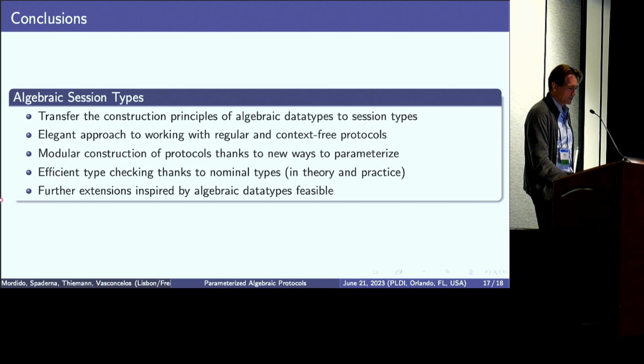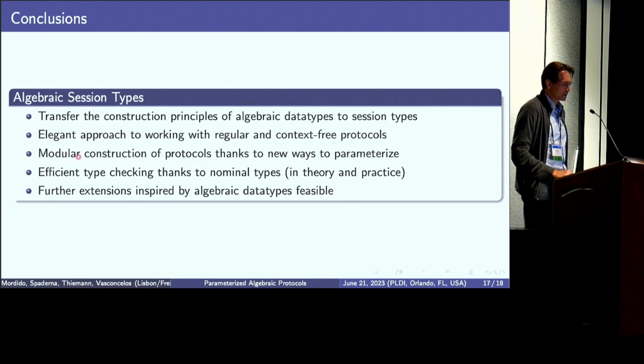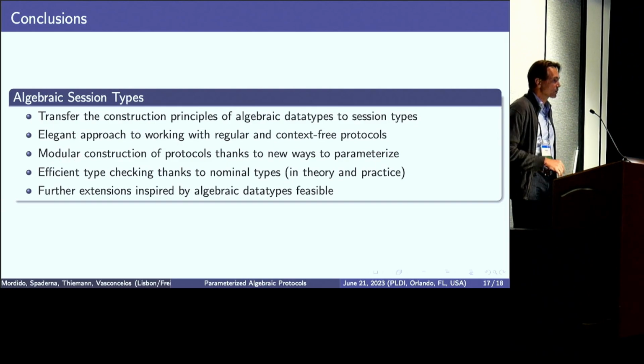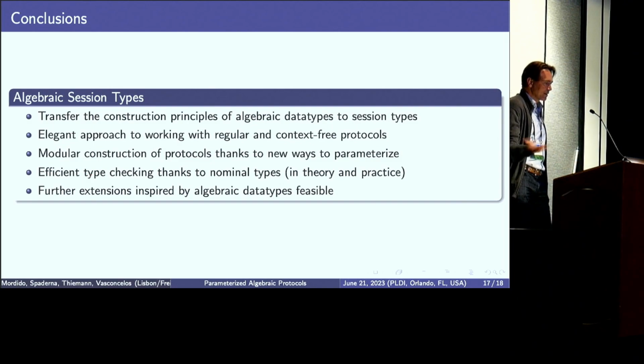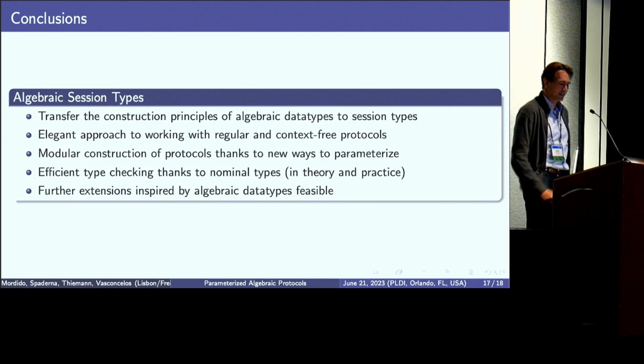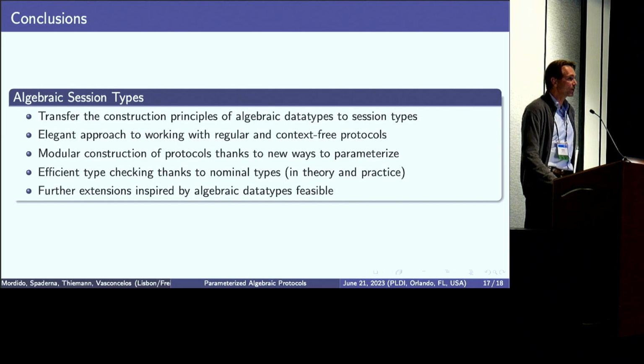algebraic data types. Moreover, I've shown you that there's a nice way of modularly constructing protocols because of these new ways to parameterize. We've got efficient type checking, also thanks to the nominal types, and there are further extensions possible by just being inspired by work that has been done for algebraic data types. Well, thank you for your attention and questions.